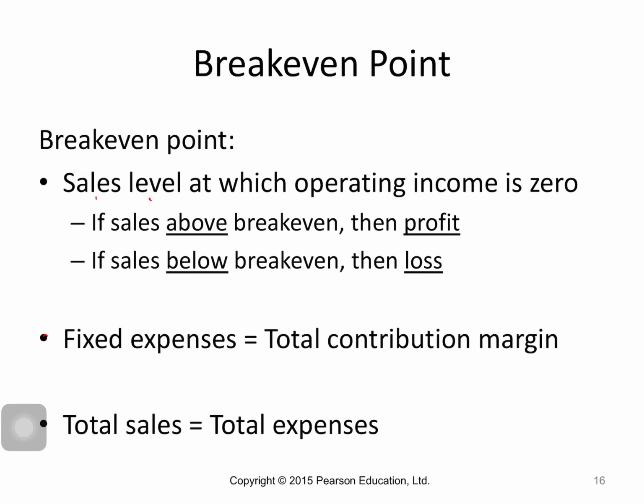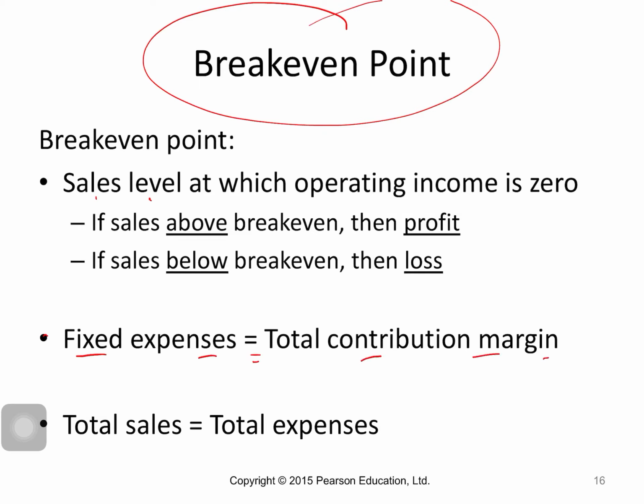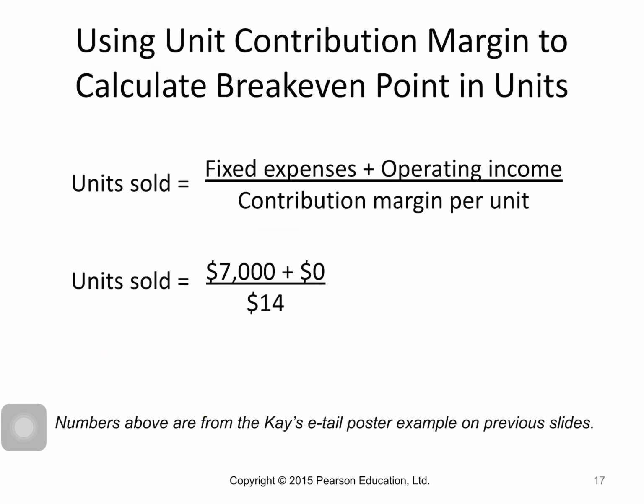And then the second condition is you will meet break-even point if your fixed expenses equal total contribution margin. Okay, I repeat, I mean, your profit target can be zero if your fixed expenses equal total contribution margin. And then the next one is total sales equal total expenses. Okay, you're going to understand this after we proceed to the next parts.